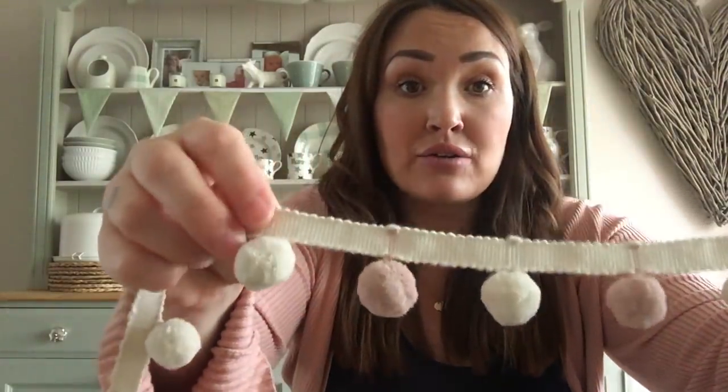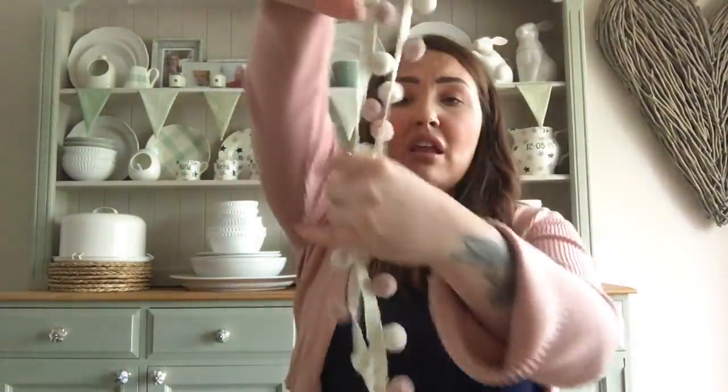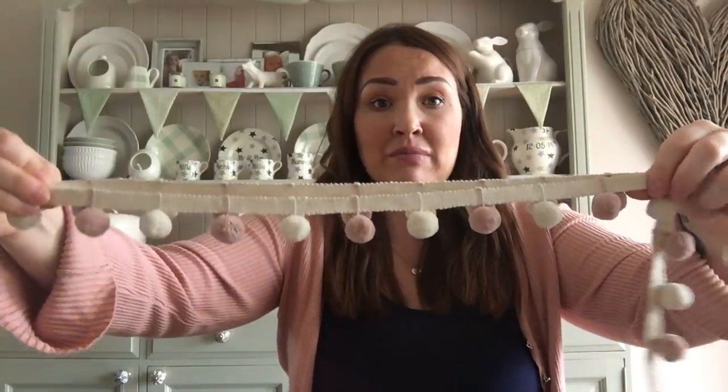This cost me £14.99, but this also had free postage from Peony and Sage. And to be completely honest, it is so lovely. It's like really luxurious looking. It's not like them tiny little felt pom-poms. They're like proper wall pom-poms. I might even double that up on the bottom of the blinds, like double the layer. That's really lovely, so I thought I'd show you that as well. Let's put the blind to the side.